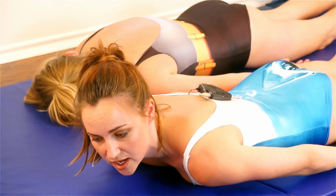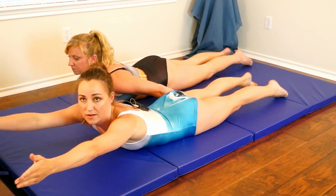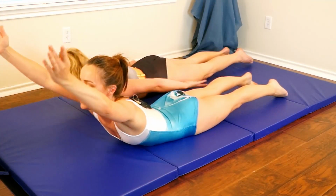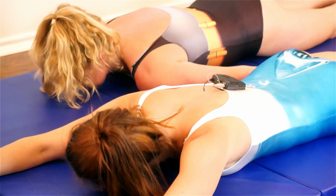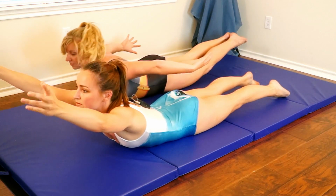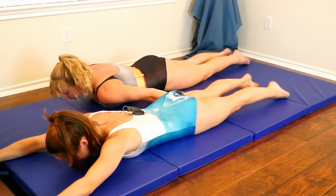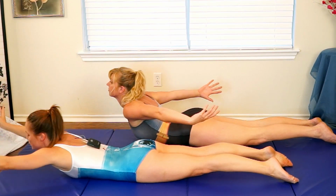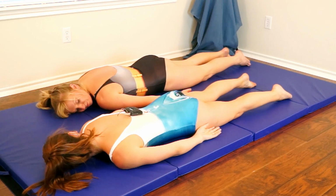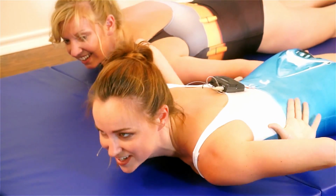Next, we're going to just start kind of incorporating that into some roll-ups. Again, you can keep your arms at your sides or in front of you for an added workout. But what we're going to do is, from the mat, raise up and lower back down. And raise up. A couple more times. Ooh, and back down. Ikavai. That really gets you in the back there too, doesn't it?